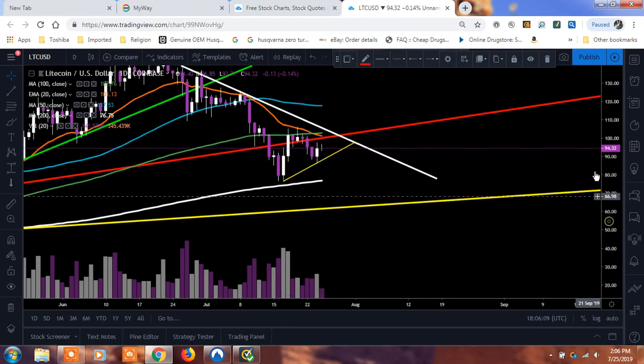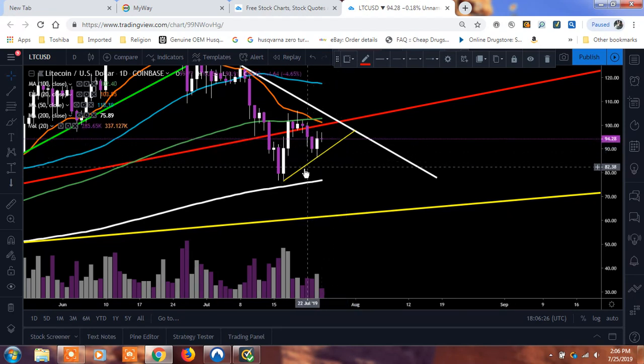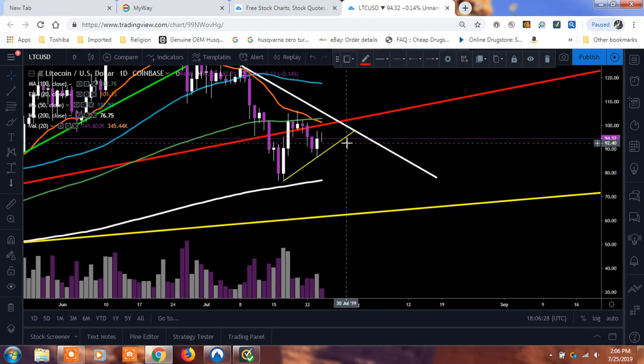Yesterday we had close to what we would almost call a bullish engulfing candle. We didn't make it. It'd be more of a bullish piercing pattern because we did pierce up more than 50% of this body right here. Now we're having a doji, so we're having that fight to see if we do push up to these areas and start testing these moving averages, or if we're going to roll back over, and then I'm going to be looking for this little trend line, see if that holds or if that's going to break.